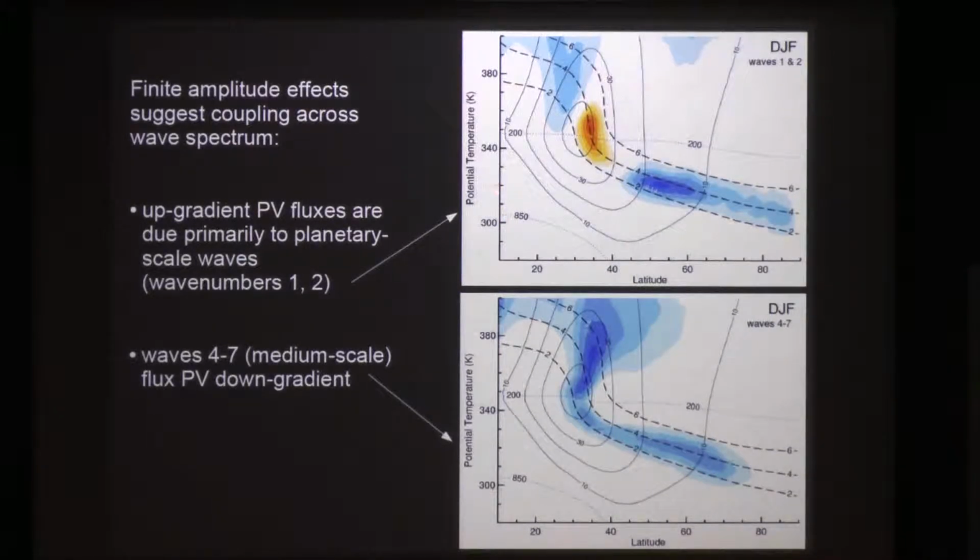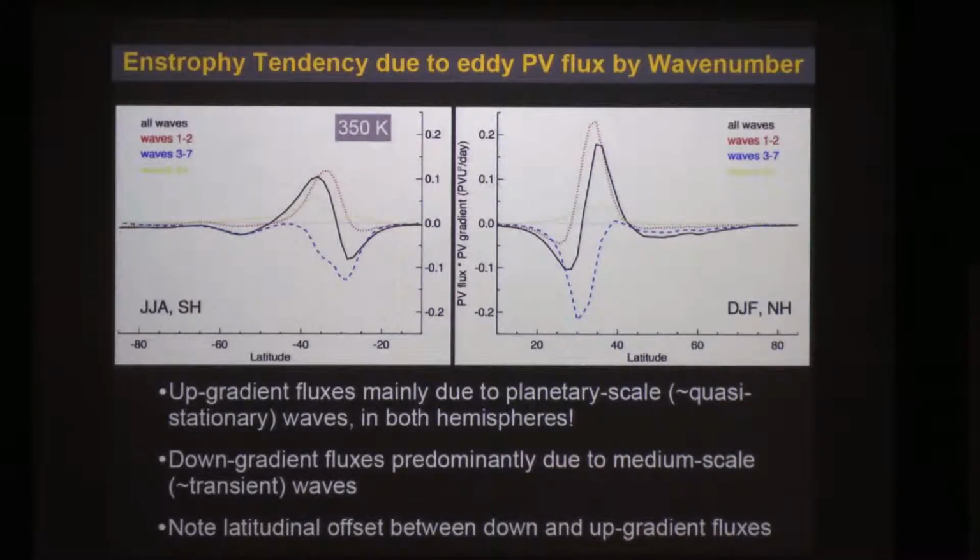This is the same picture as before with the upgradient, downgradient PV fluxes, but broken up into wave numbers 1 and 2 in the top, and wave numbers 4 to 7 in the bottom. If you remember in my animation, I said the dominant activity comes from these waves 5 and 6 or so, right? That's what we could mostly see. That's all going on down here in this plot, waves 4 to 7. And everything is downgradient there. This is where all the action with the wave breaking and so on takes place. The positive, the upgradient PV fluxes, they come from the planetary scales, wave 1 and 2. So wavelengths of 20,000 kilometers, really, really long waves. That's where all these upgradient fluxes come from. And here's just another way to look at that.